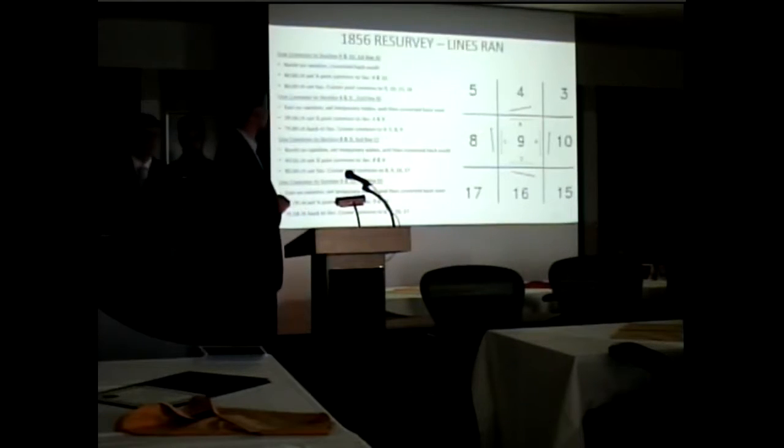So this is section 9. This is how Milton would have ran the lines. The red lines are his random lines, and the green lines are his correction back. So he would have started from the south here, ran north, corrected back here, and that was line A.